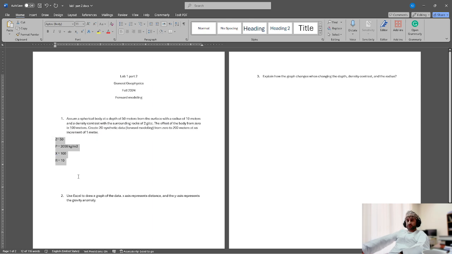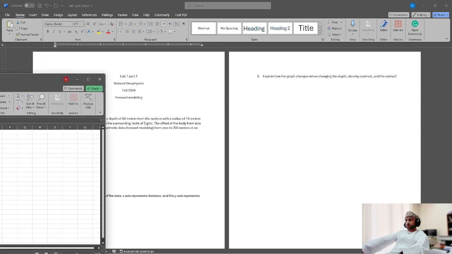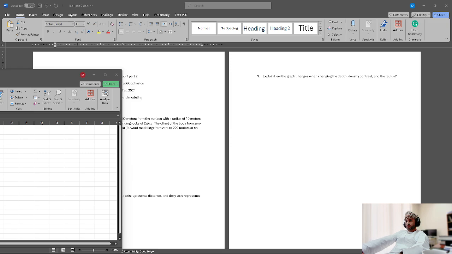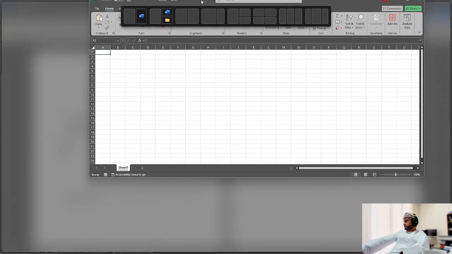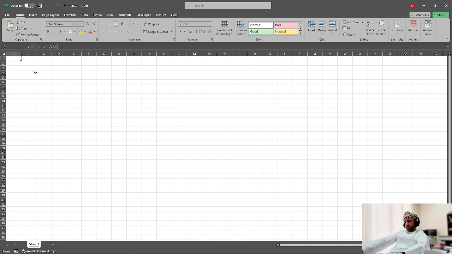So let's do modeling based on the equation we know, and we simply use Excel for modeling. Here I have distance. This is the parameter that changes.